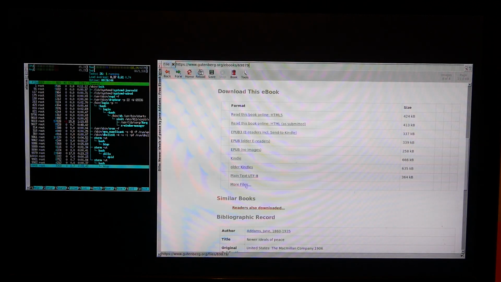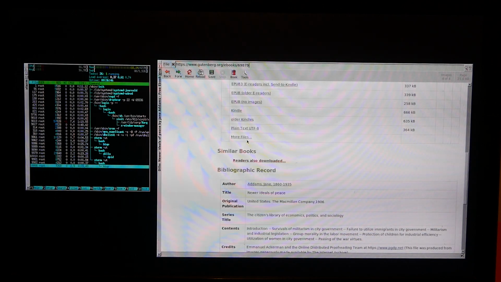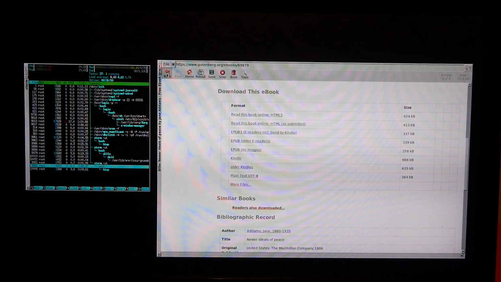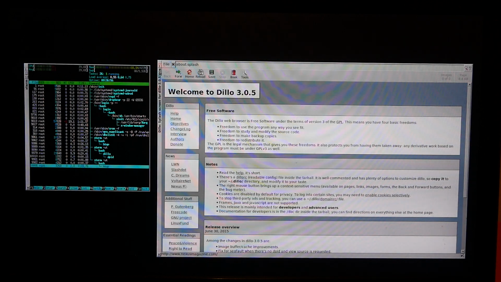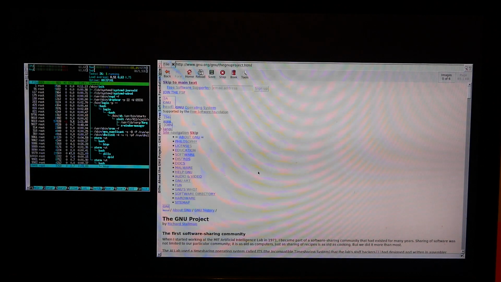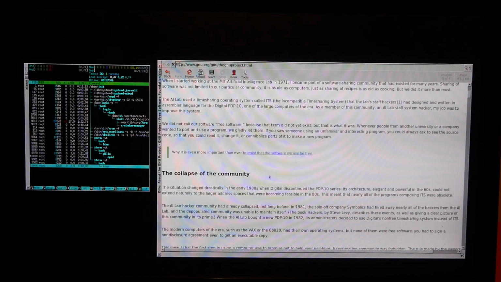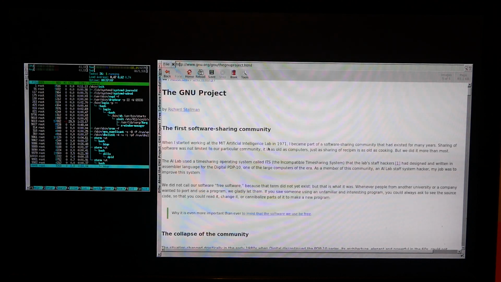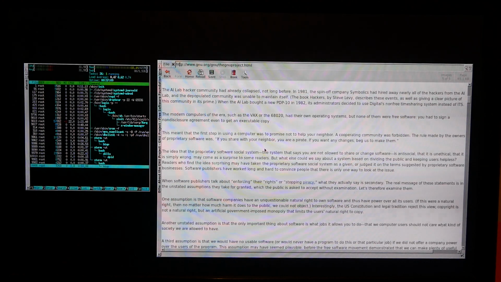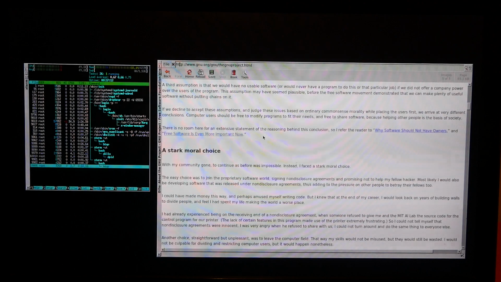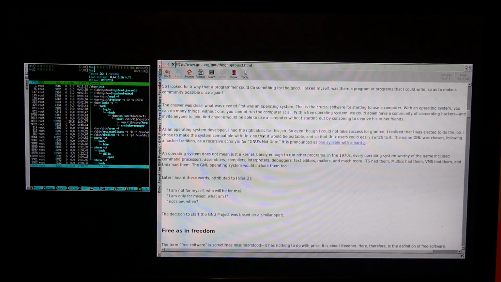I'm impressed myself because I didn't think I could get this to run. And let me just try some other programs here. I mean, there's only a few websites on here. Nexus, GNU. A lot of these don't use HTTPS, which is obviously going to run a little slower, but it's still nice to have this.